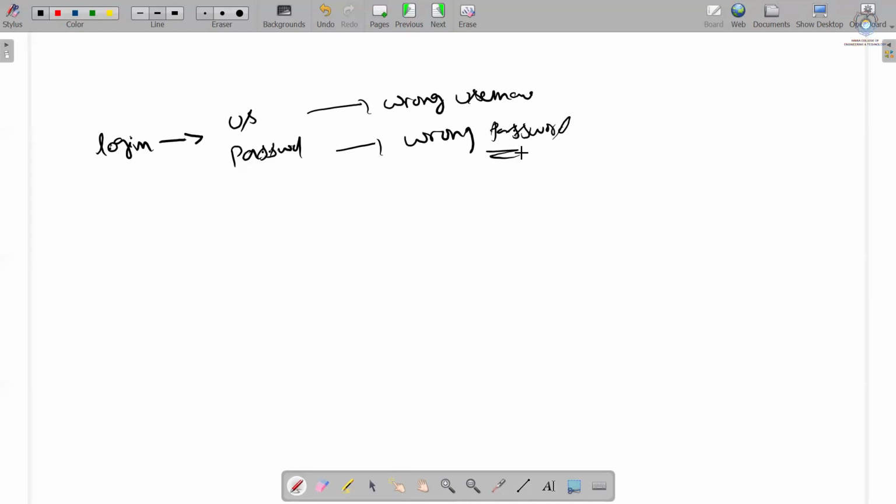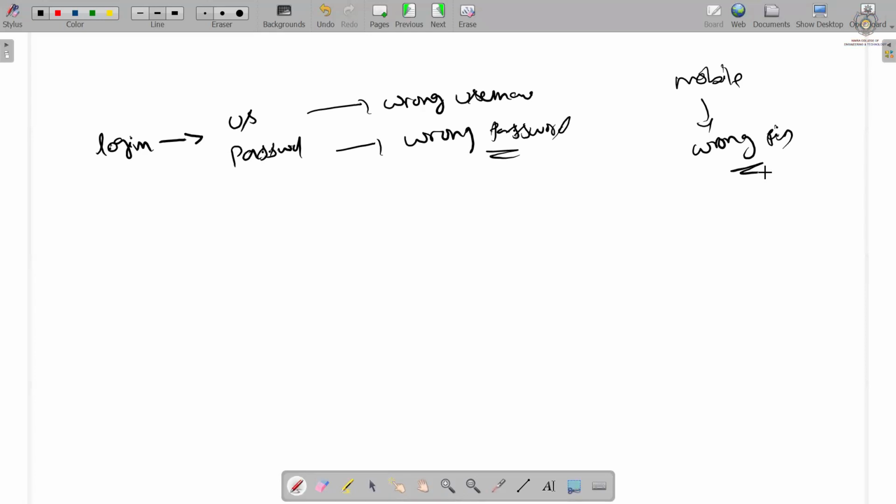This is a general scenario. Take, for example, your mobile. What if I enter a wrong PIN? It will not allow you to log into the system. It will not allow you to access your data on your mobile.